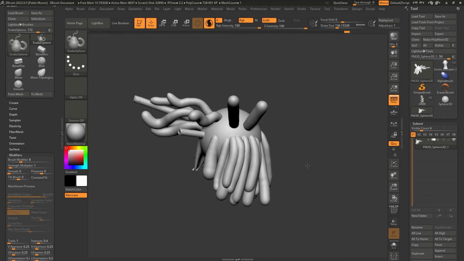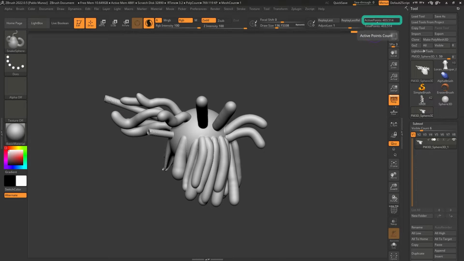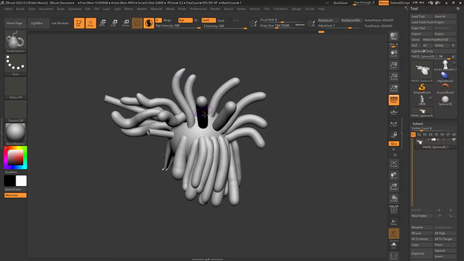But it is using Sculptris Pro. So just keep in mind, and this is very important for any of the brushes that use Sculptris Pro, that as you click and drag and add this, you're literally adding more topology, or more points. So pay attention to this number here. If I click and drag, you see I'm adding thousands of polygons with just one click. But it is really, really cool.